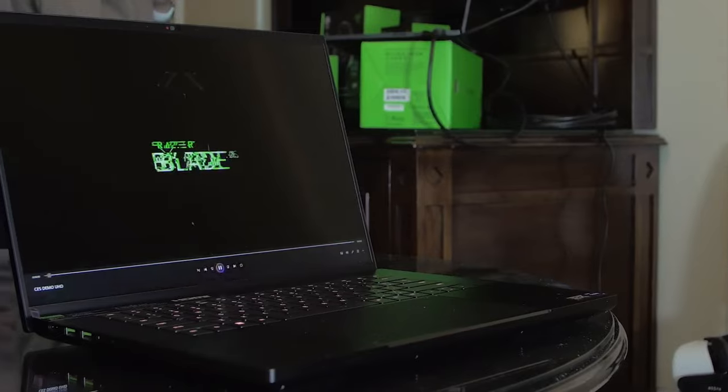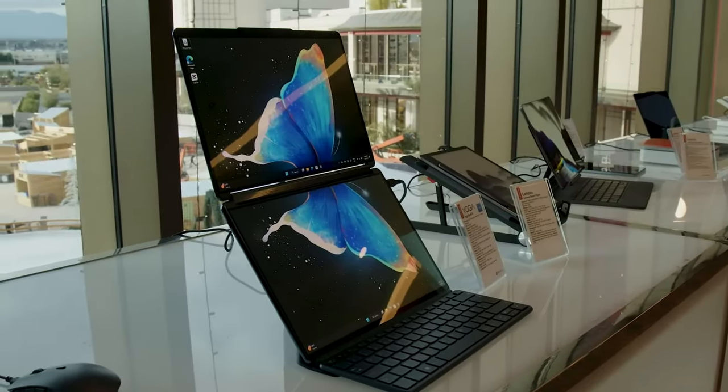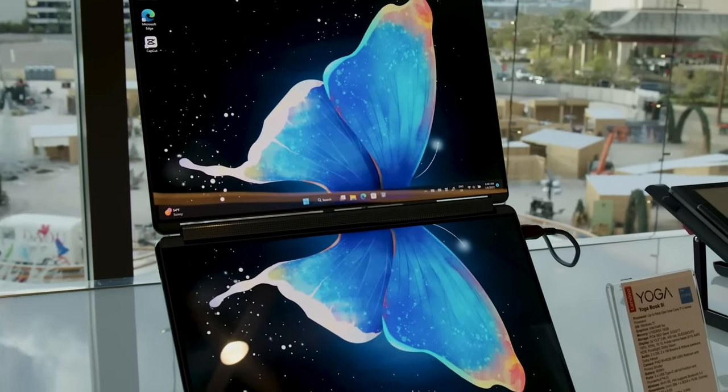So lastly, from what has caught my interest so far, it's laptops. Let me go to the laptops of other brands that I did not mention, like Lenovo, Razer, Dell, and HP. All these guys brought their different laptops to showcase. But the ones that caught my attention more are the Razer laptop, as well as Dell Alienware, plus, of course, the Lenovo Yoga 9i. The Lenovo Yoga 9i is next level, actually.